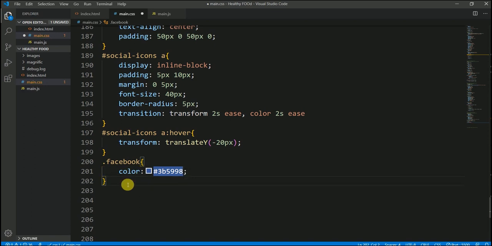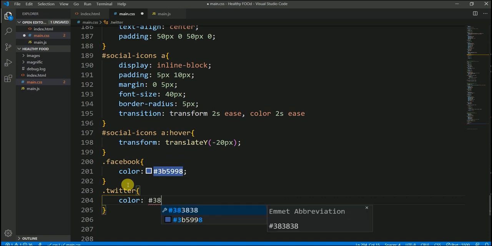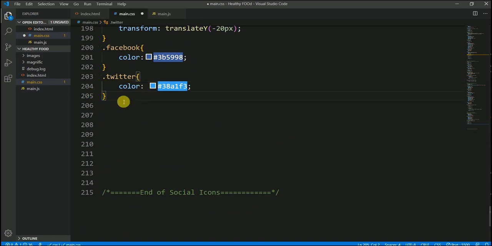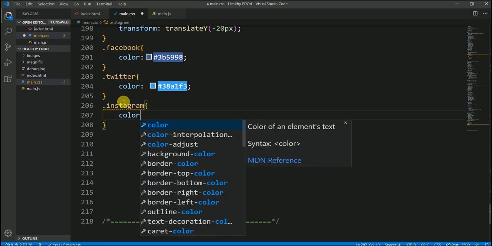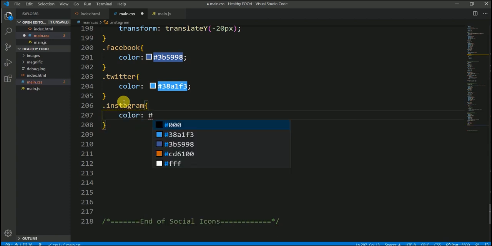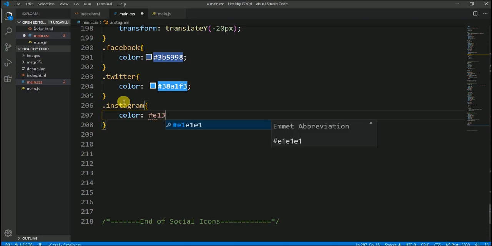Now I would like to go with the Twitter class, and the color for this is #38A1F3. And then I would like to go with the Instagram class, and here the color for Instagram is #E1306C.